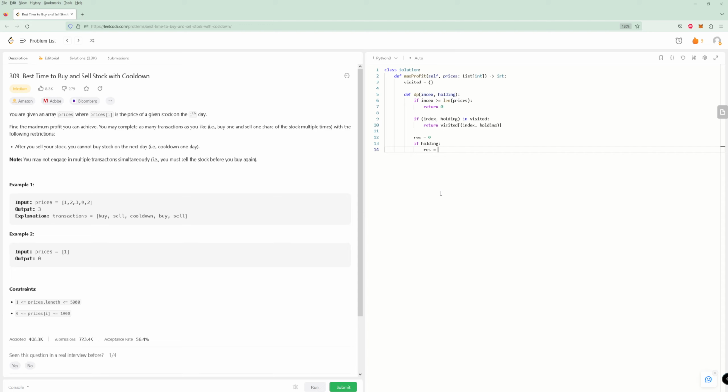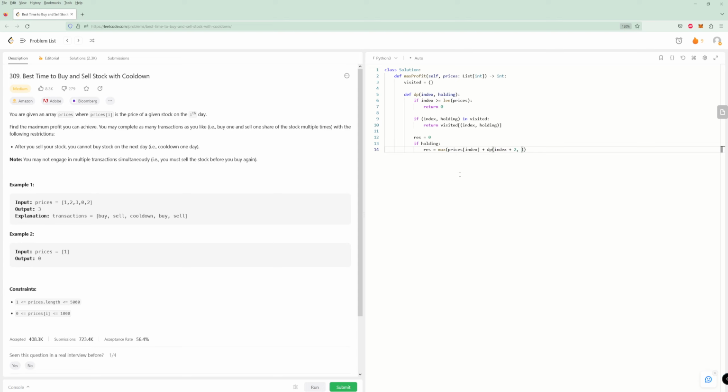Okay. So if we're holding, it's going to be the max of two cases. We can move on to the next day, which would technically be 0 or more, so I don't think we need to maximize with using a res. So let's have our two cases. First, if we sell, what's that going to be? Our sell is going to be the price of the stock on that day. Say we're on index 3, it's worth 3. So our sell is just prices index, plus now we have to skip a day, remember? So it's going to be DP index plus 2.